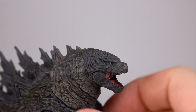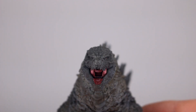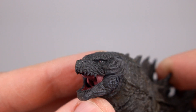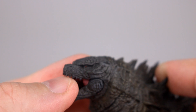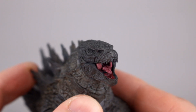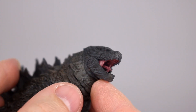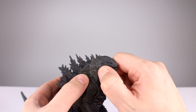The head looks pretty good. This Godzilla design doesn't really accentuate his eyes so they're hard to spot, but they are painted well for a figure this tiny — some color in there, easier to see in person than on camera. For the mouth, the teeth look almost the same color as the flesh around them, which might be an accuracy issue, but the mouth itself is done well. The pink parts on the sides are colored, the tongue is articulated and colored — the head looks really nice overall.